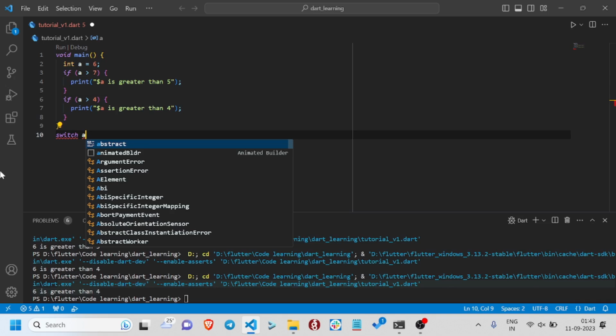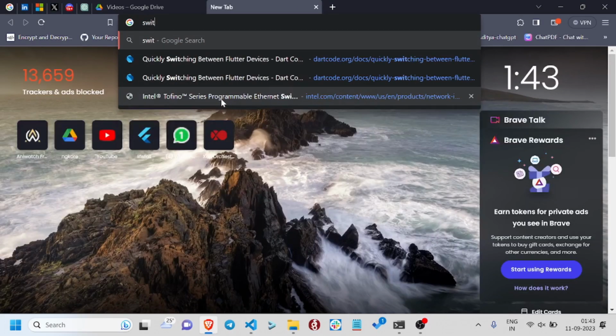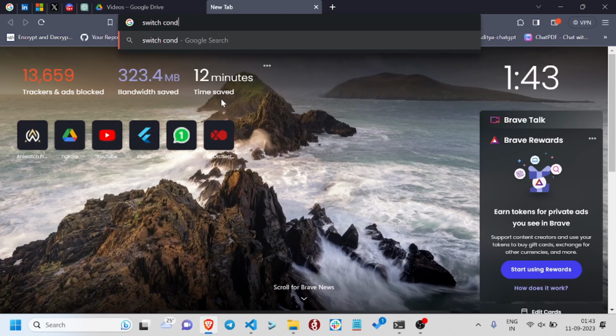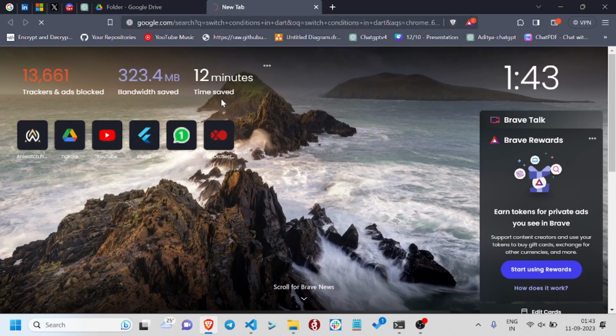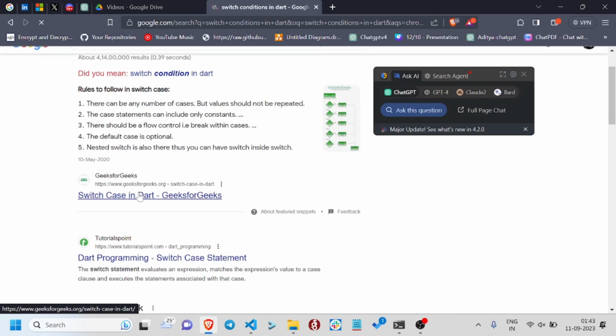But if you want to look at switch conditions more, then just search it online.